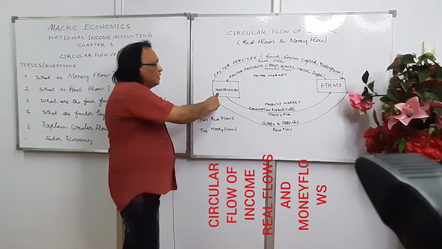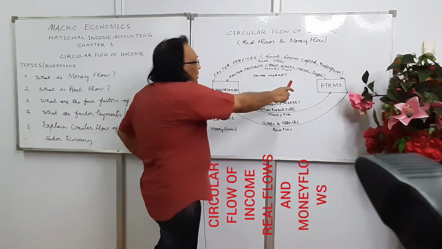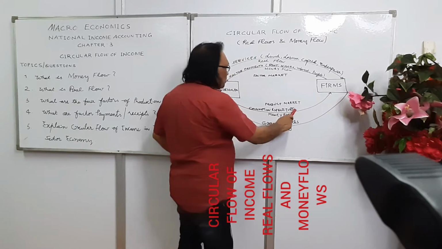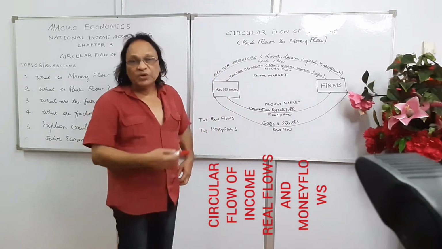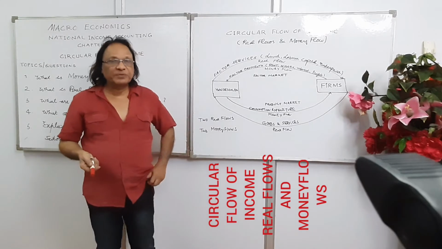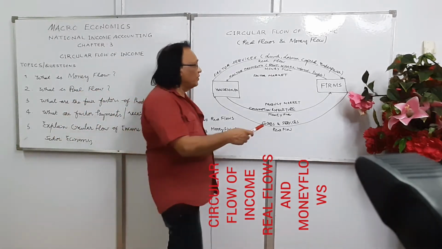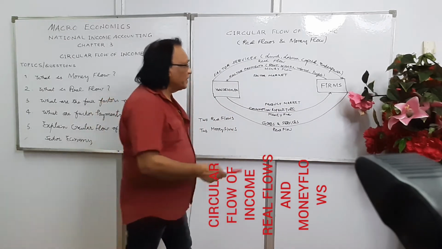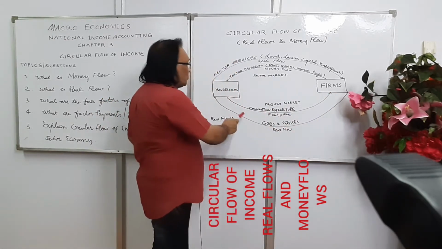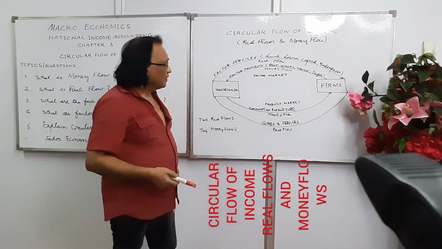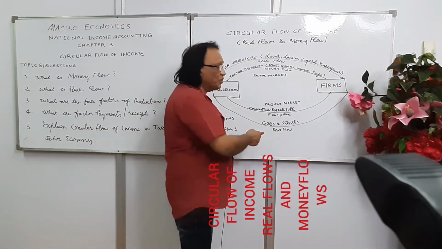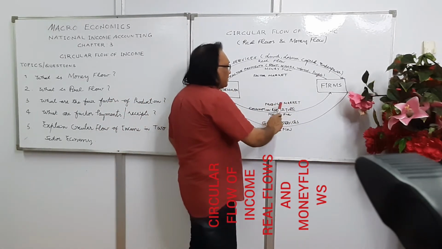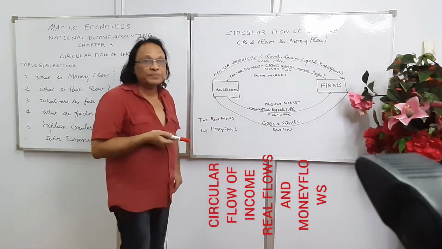Households take the money which they got from the firms and give it to the firms again as consumption expenditure. So again, once again, money flow is taking place here. In return, the firms give them goods and services. Now, the real flow is taking place from firms to the households. This is real flow. That means again, every money flow has an opposite real flow. And this side, you have product market, that is market for goods and services.